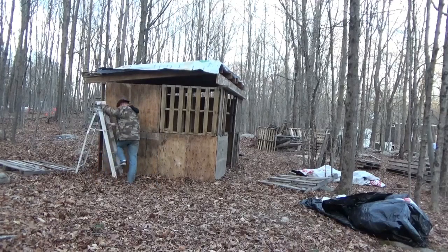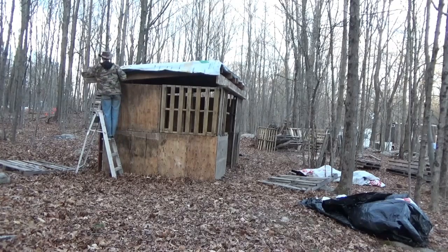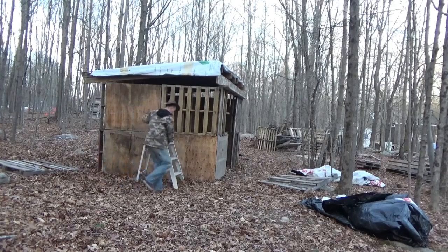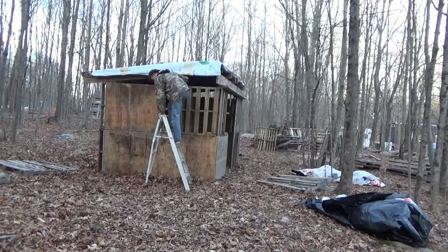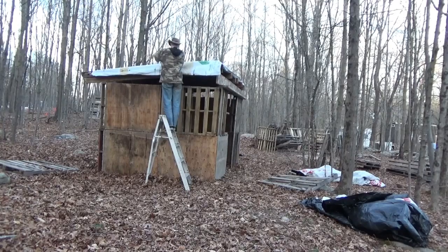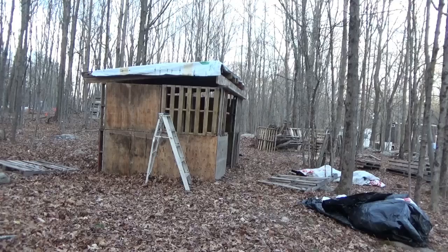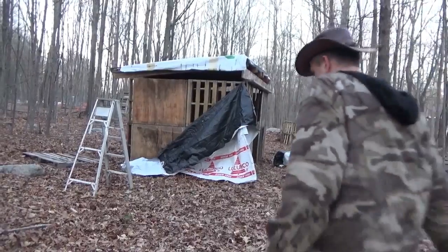At least there's no wind today. That's a good thing. Now, I'll shut off the camera and go in your blind spot and do the other two sides. And we'll have a roof. And I'm working on the first side.